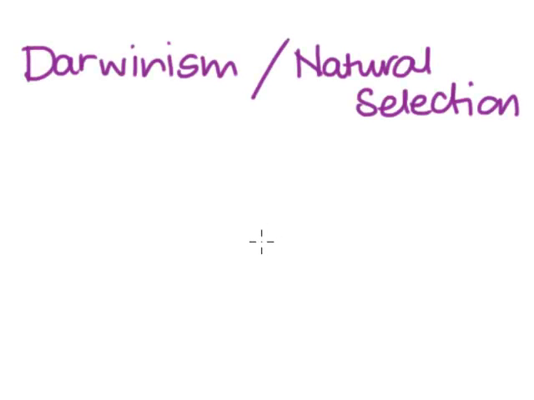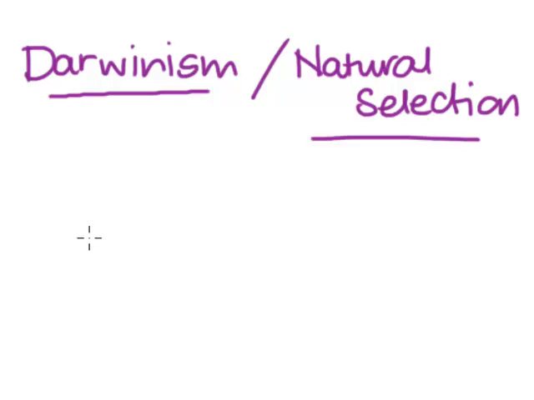This is lesson 4 of week 22. We've already looked at Lamarckism, which was Lamarck's explanation for how organisms change over periods of time. Today we're focusing on Darwinism, Darwin's ideas of why and how organisms change over time. Darwin's ideas are also known as the theory of natural selection.